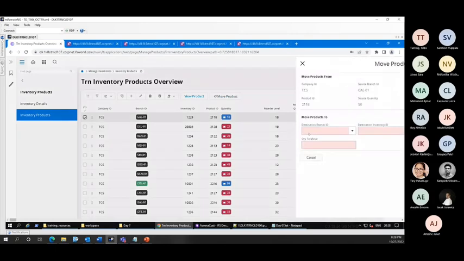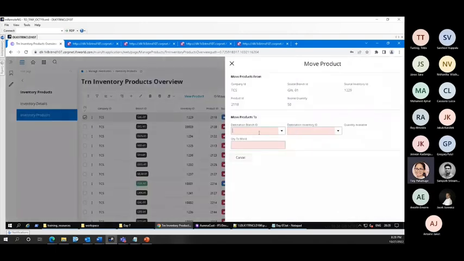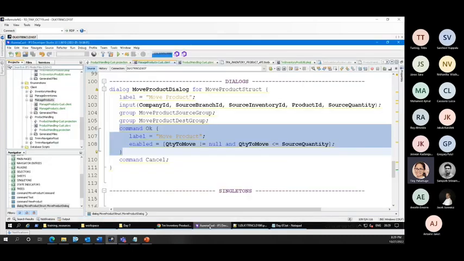If I give a validated value, something like 5, this move product button is enabled. And if I click on that, this particular functionality or action, which we have created now, should be invoked, right?